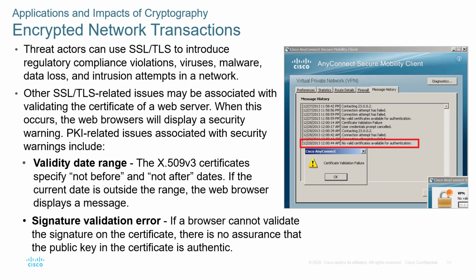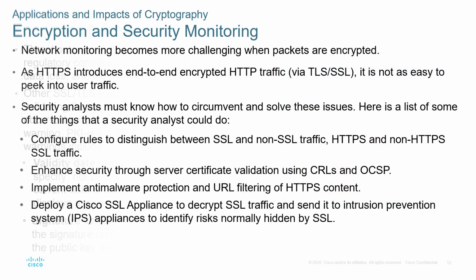An encrypted network transaction, for example, will need a valid certificate. If we're doing VPN, the VPN itself will often use a certificate, and they're going to be looking at the date range, the certificate errors, and whether the certificate has been revoked or anything like that. When we go to a website, we're looking at HTTP over SSL. TLS and SSL in this regard are going to be the same thing. TLS is the newer version of SSL and is taking over from the older versions of SSL.